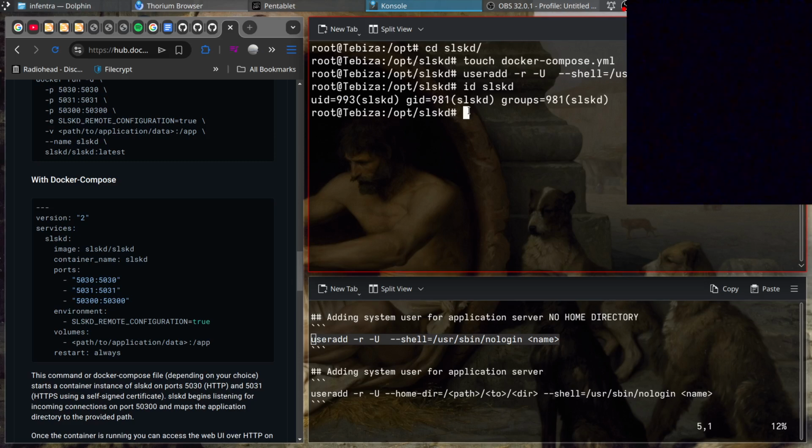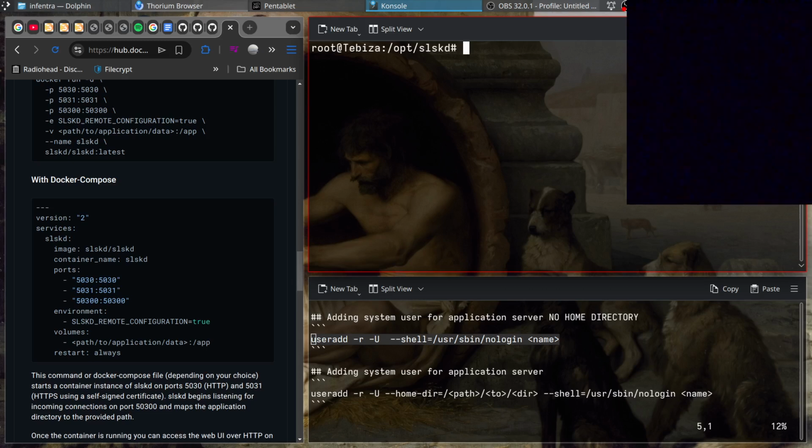On the next step, we want to create a folder dedicated for the slskd directory, and it's really up to you where. Again, I'm probably going to use /var/lib/slskd.